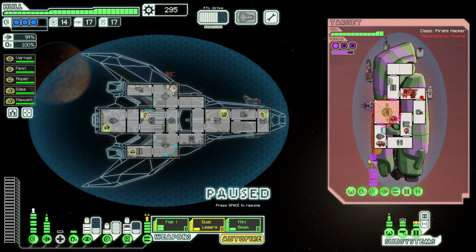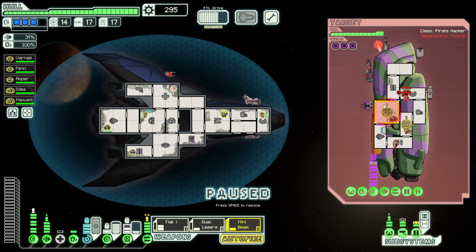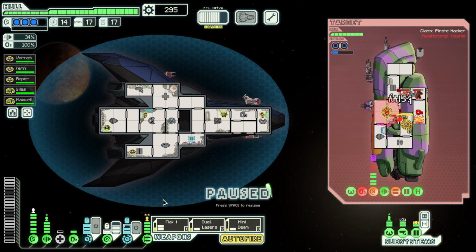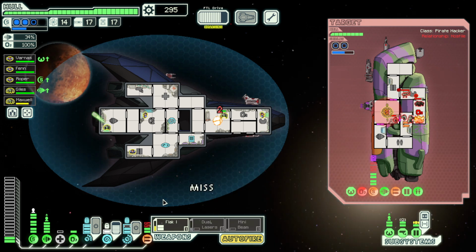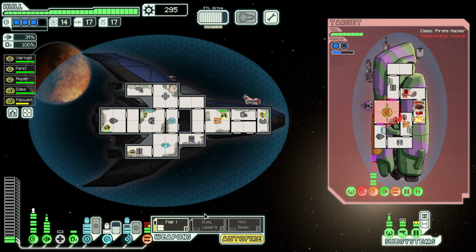Fire the flak at the shields. Fire the lasers at the weapons. And then the Mini Beam wants to try and... really, it can hit the lot. You can hit all three of them. Yeah, it can hit weapon, shield, and oxygen, so we want to do that. Bomb hit weapons. That's pretty sad. Pretty rude. But our flak is still online, so I'm not that upset by that.